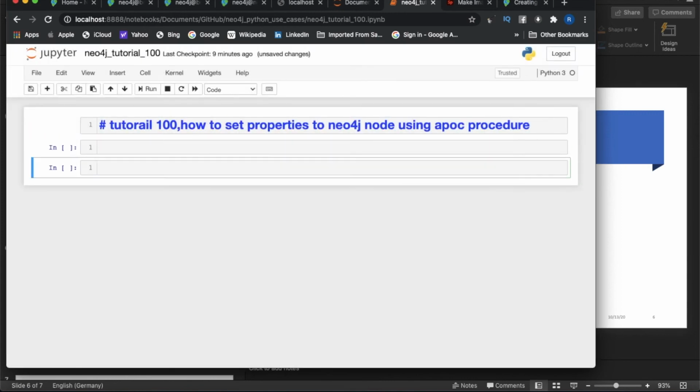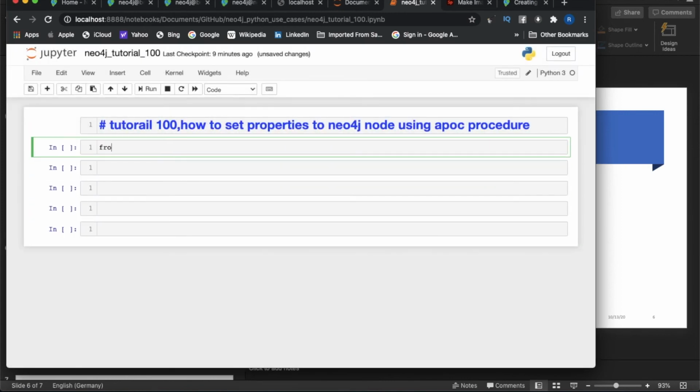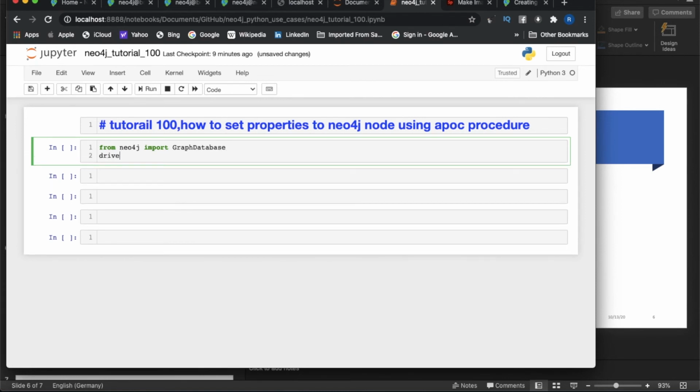Next, click on this thing. Let me add a few more cells. This is done. Let me import the modules using from neo4j import GraphDatabase. Then let me create the driver object. It should be GraphDatabase.driver. After that we'll write the URI and authentication parameters. It should be neo4j, and it should be my password for the database like this.